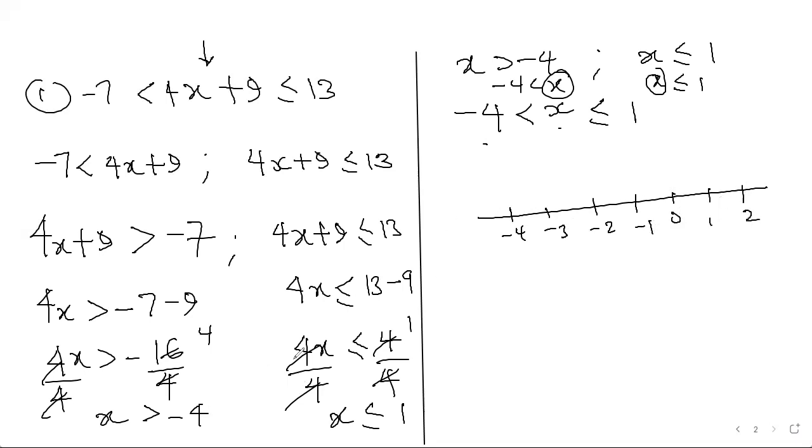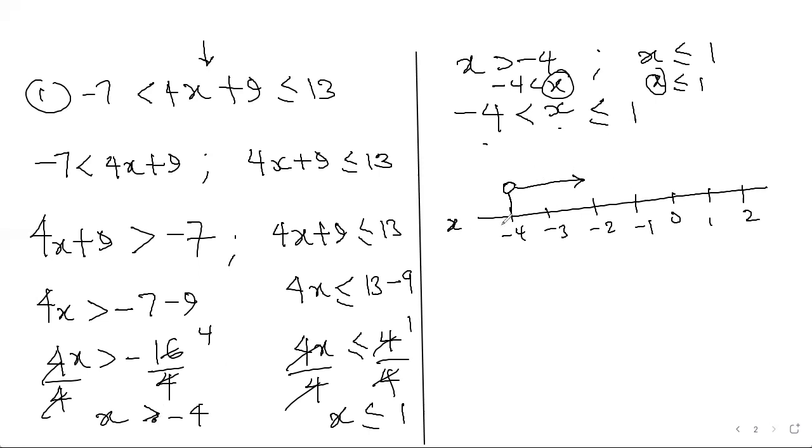So the first solution, x greater than minus 4: I'll go to minus 4, draw a circle there. Greater than, it has to point in this direction, it's pointing to the right. One trick is that because this is pointing to the right, the arrow must also point to the right. Then I'm not going to shade it because there is no equals.